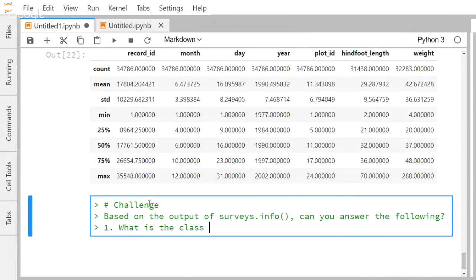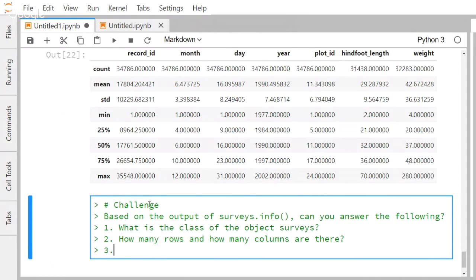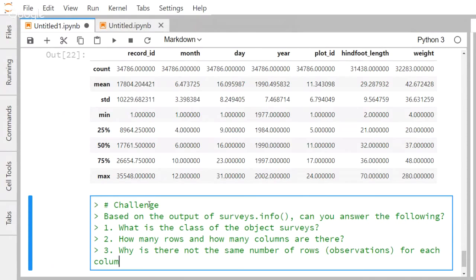What is the class object of the object surveys? How many rows and how many columns? Is there not the same number of rows, observations for each column?